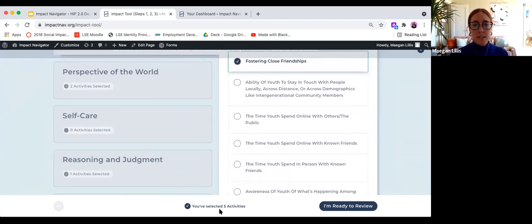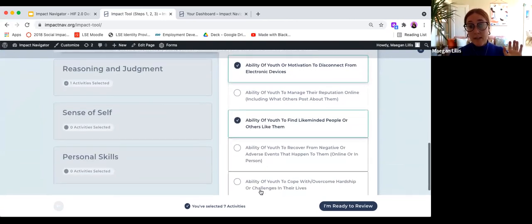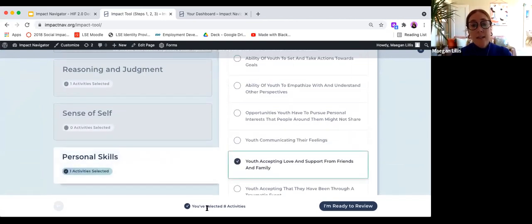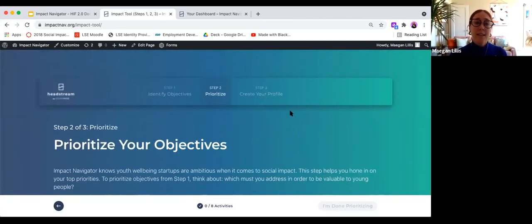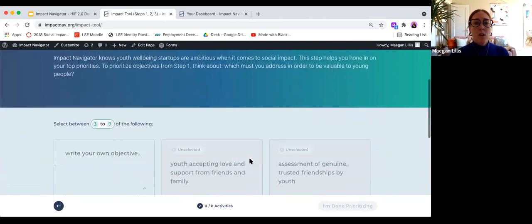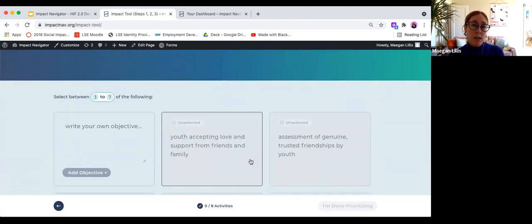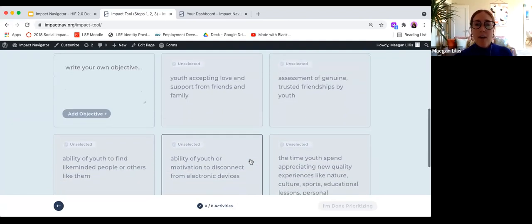And so this demo has selected 5 activities, but you might end up choosing many more than that, which is what we address in the next step, which is to say, let's look at all of your yeses and think about which ones you have to address in order for people to get value from your innovation, from your product. This is another exercise around prioritization and thinking about first and second order or direct and indirect impacts.